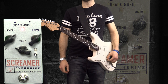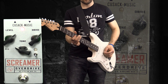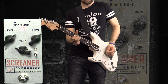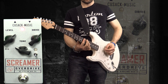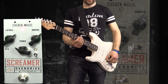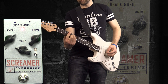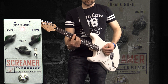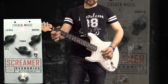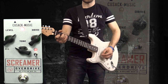Let's see how much the pedal cleans up. I've got my guitar volume down. A little bit more. All the way back up.